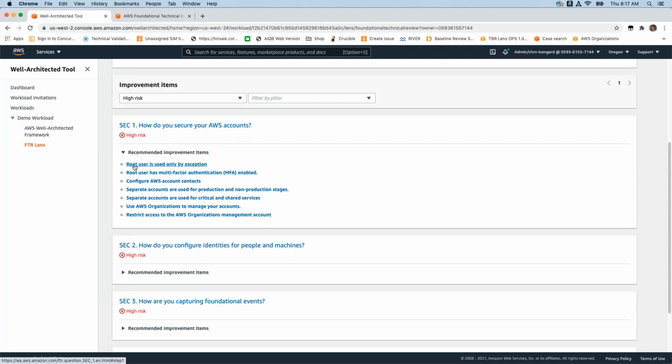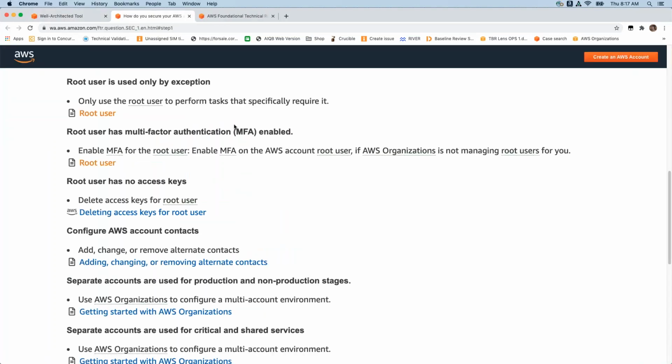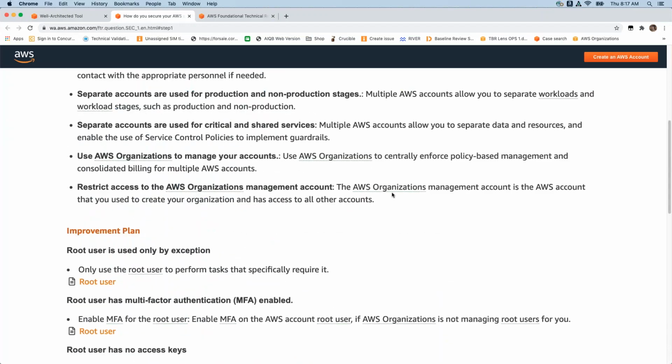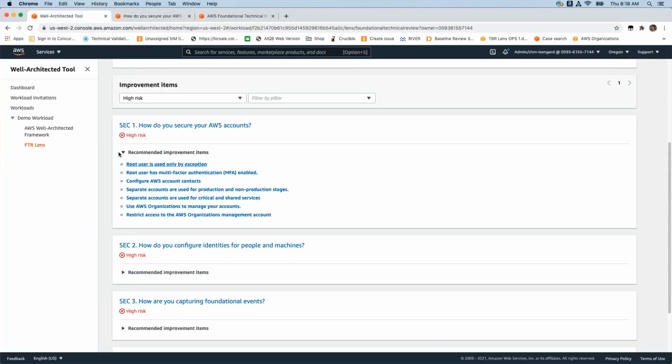If I click on this, I see an improvement plan that really walks me through exactly what needs to be implemented in order to fix those issues. And again, you have to remediate all of your high risk issues in the FTR lens in order to pass the FTR. So I just want to make sure that that's clear.